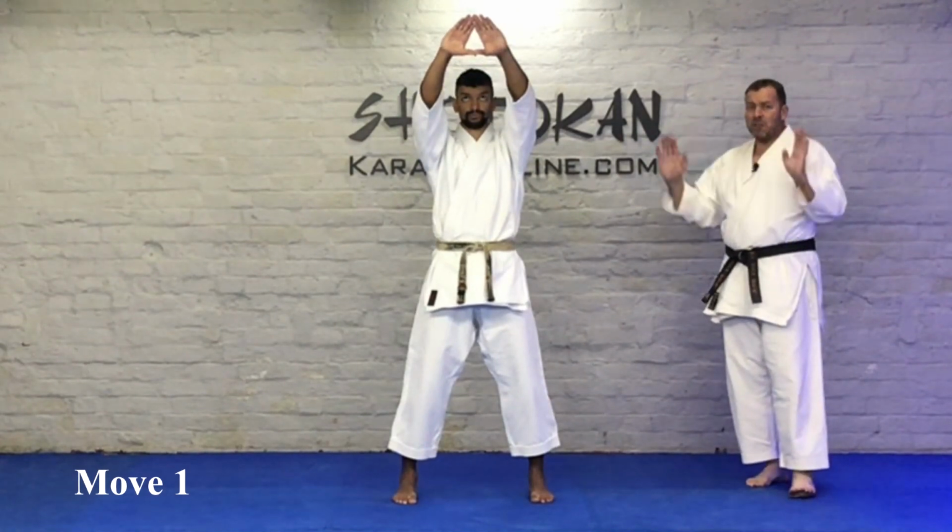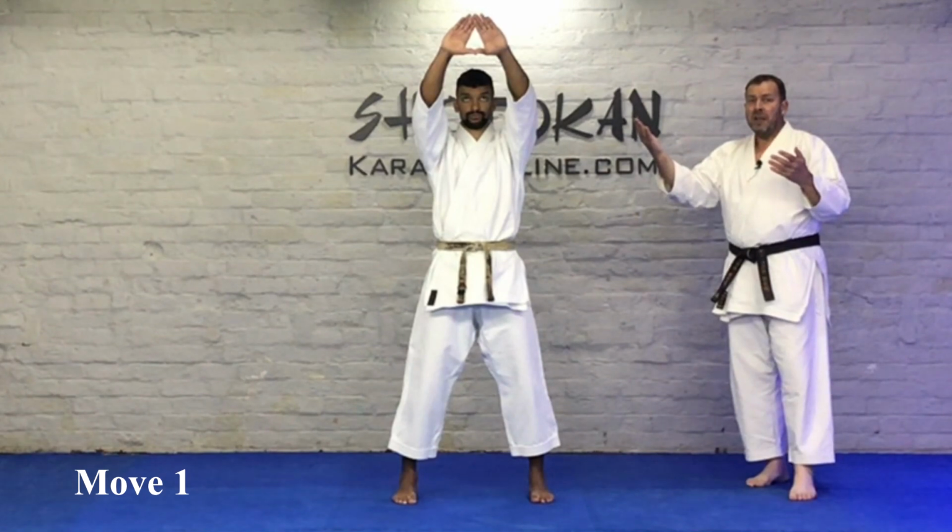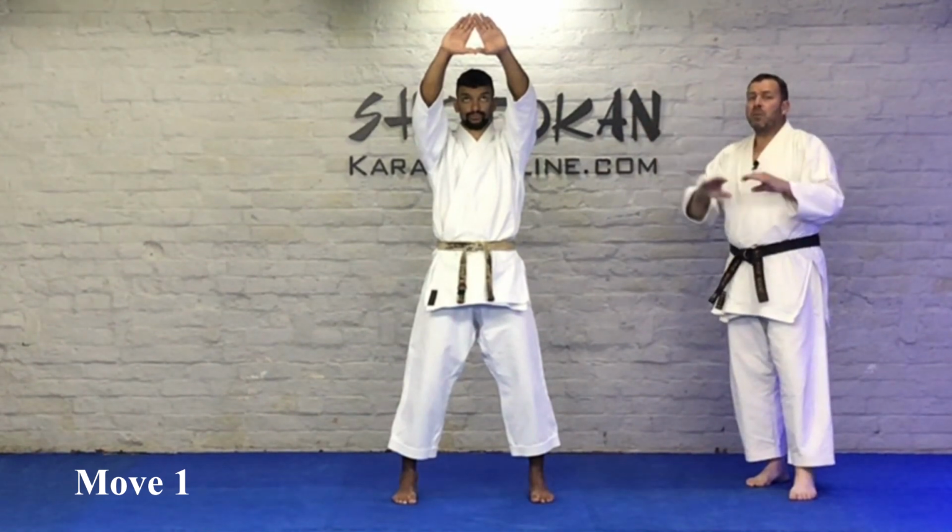This is a continuous move, but for the tutorial we're going to stop here where Sensei's stopping. The next move, Sensei will break.